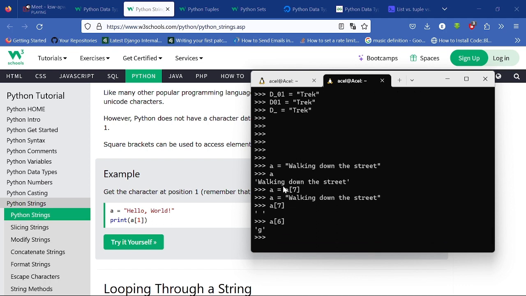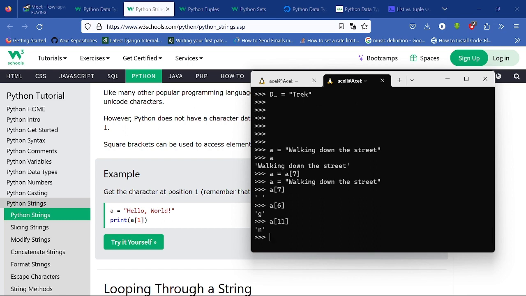If you want to get this N here, that will be 7, 8, 9, 10, 11. A of 11, that is N. Are you guys following? Is it making sense?